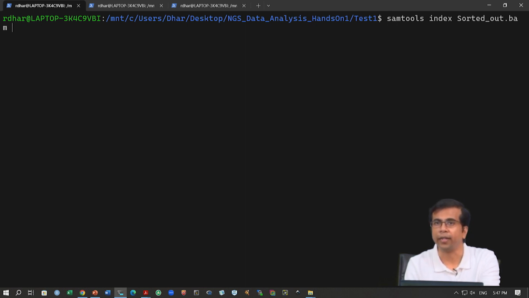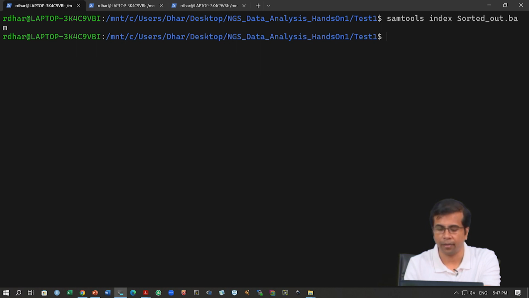Okay. So, the index file you will see it will create, and it ends with .bai. So, this is the index file of this BAM file. Whenever you run this index command, it will create this .bam.bai in the same directory. This is the index file. So, this index file is created now, we can then go for the realignment.